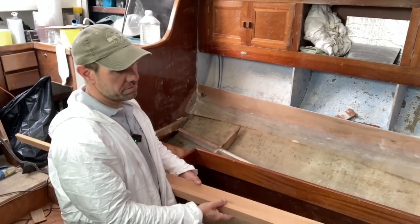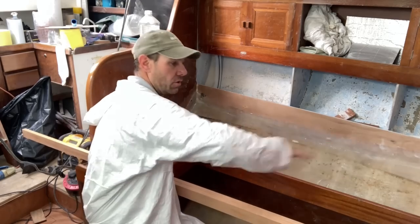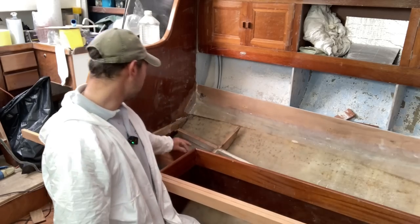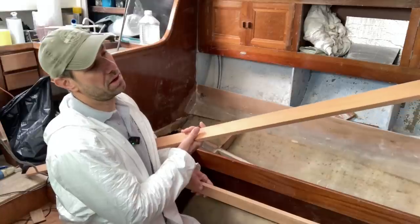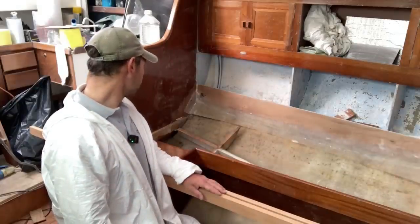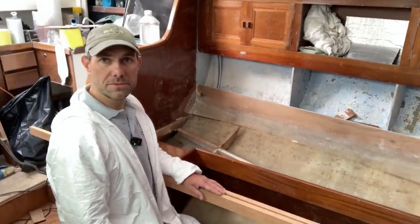I've also got enough material here to put in some support framing along the front of this new piece of plywood that I've put in as well, because the locker lids will need something to sit on other than this kind of 12mm bit of ply. So I'm going to use some of this, which is about 1¾ inch by 3/4 inch Doug fir. So that should work. So I'm going to get a bit of a measure on and start cutting up some bits of wood.